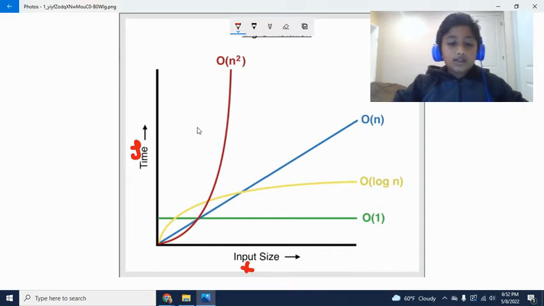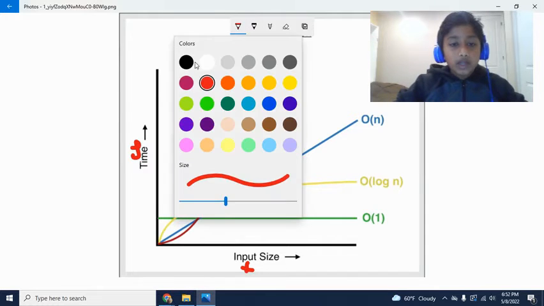We have 4 different lines on this graph: big O(1), big O(n), big O(log n), and big O(n squared). So let's talk a little bit about these.